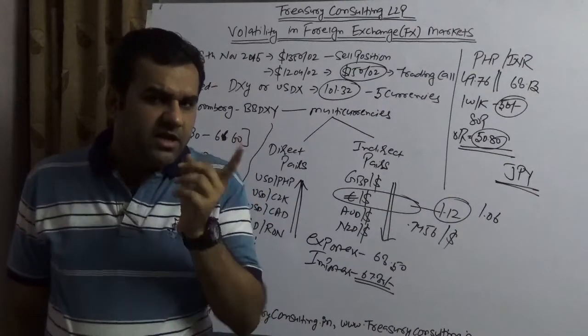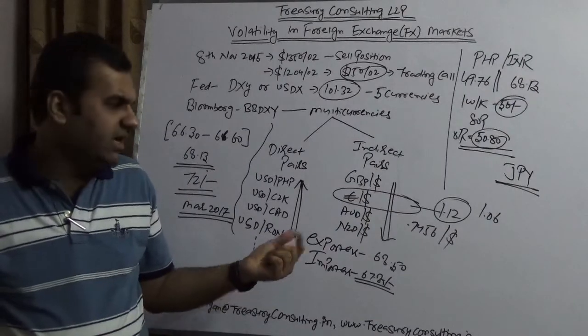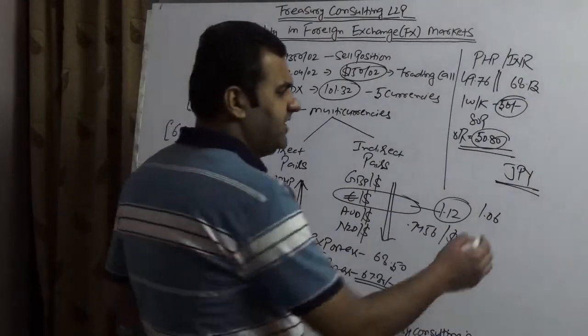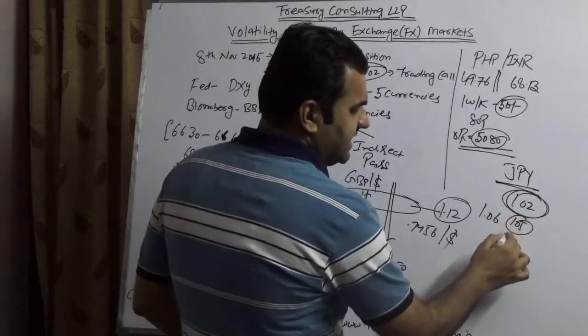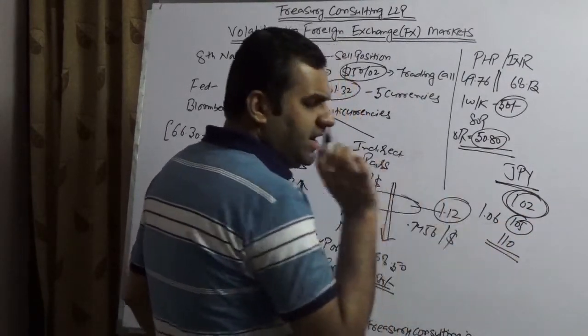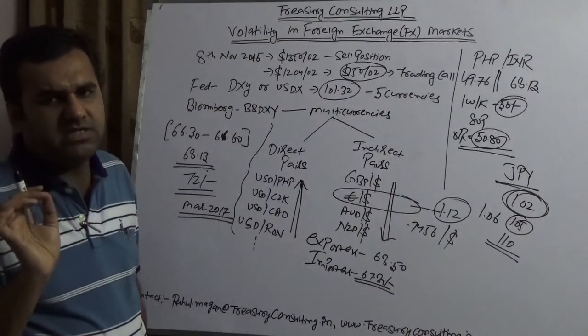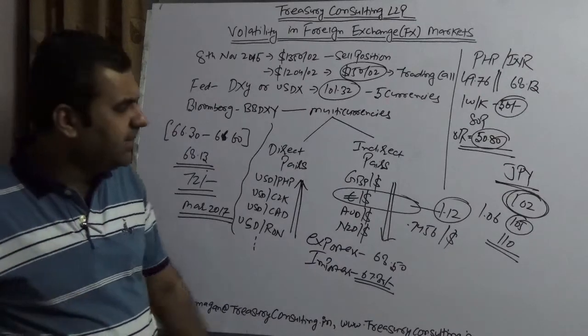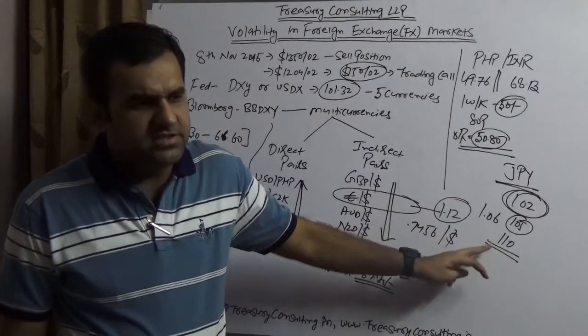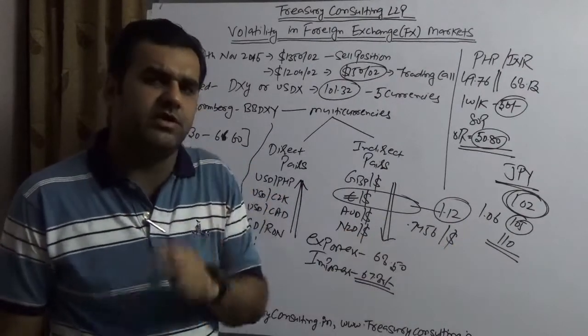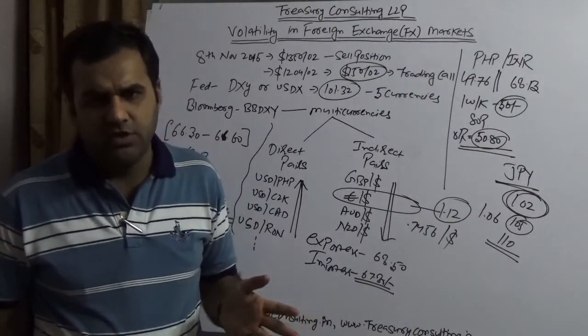But still, if that happened, immediately on 8th November when Trump turned out to be the president, I remember that Japanese yen was roughly 102 something. And from 102, it went to 105. And now it is trading at 110. And if dollar index would continue to trade over 100, or it will touch 103 or 102.5, then I may not be surprised that this will touch 120 also. And the traders would have a sell call here. Because one day or another, Japanese economy is scheduled to fall.